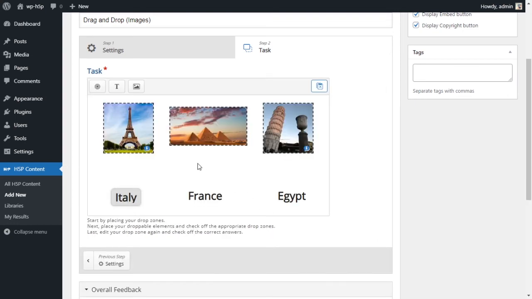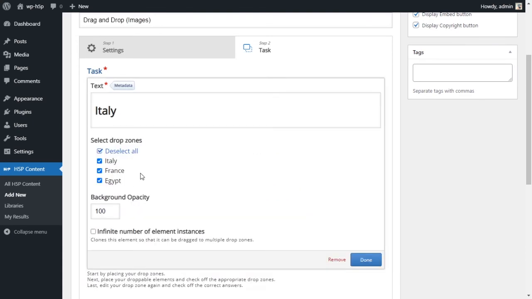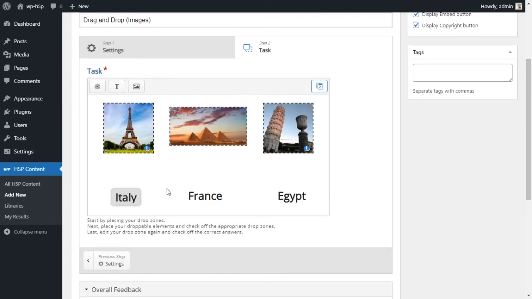So I'll say done. So you can see now this kind of changed its look, and it looks more interactive now. If, for example, I just say France, this can only go into France, and say okay. If I drag Italy and try to put it in this box, it won't let me. It'll just go back. If I try to drag it and put it here, it'll just go back.